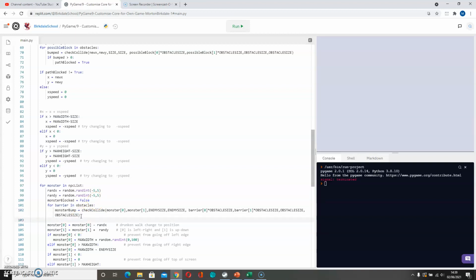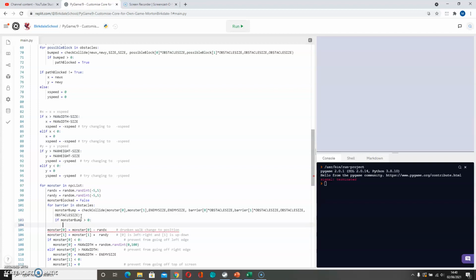Okay, and we can probably just copy the template of what we'd done before. So if monster bump is greater than 0, then we know that we've collided. So we can say monster blocked equals true.